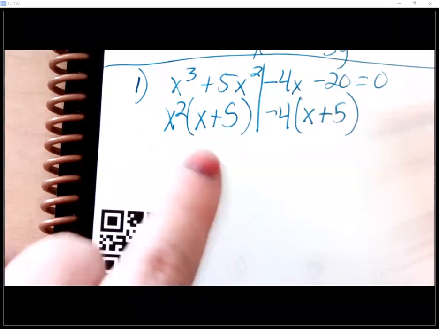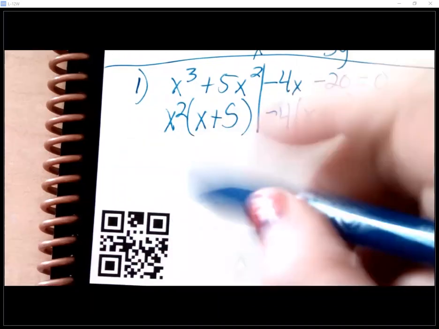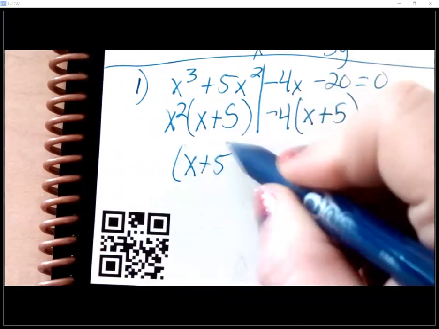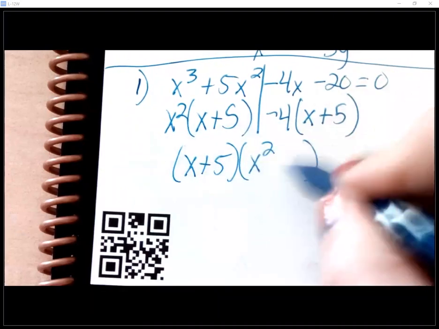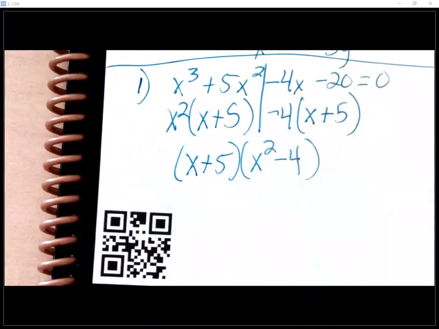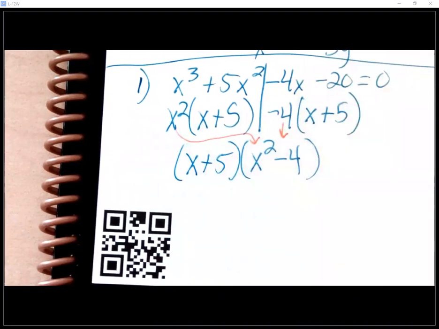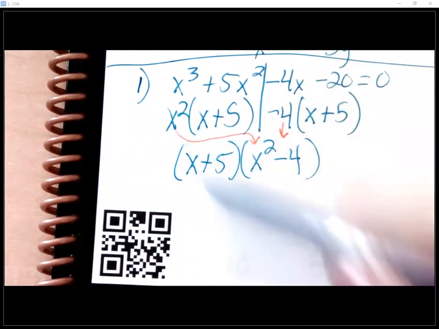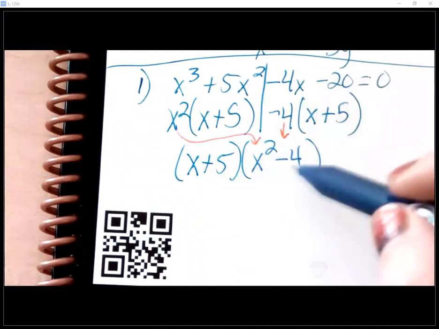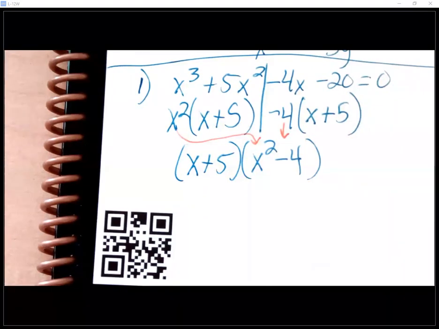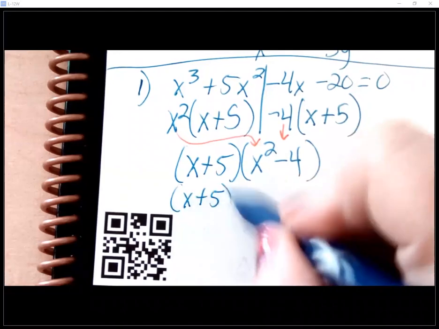So my 2 parentheses match. Great, that's one of my factors. So one of them is x plus 5, and the other one is just what's out in front here, x squared minus 4. Those 2 things come together to make my other binomial. So that's where those come from. And now I have this 4-term thingy factored into this. This x squared minus 4 just so happens I can factor that one further, can't I? What does that factor into? I can split that into what times what?